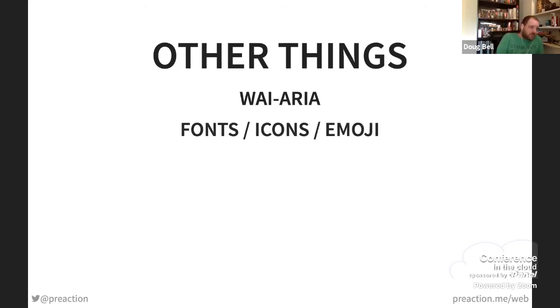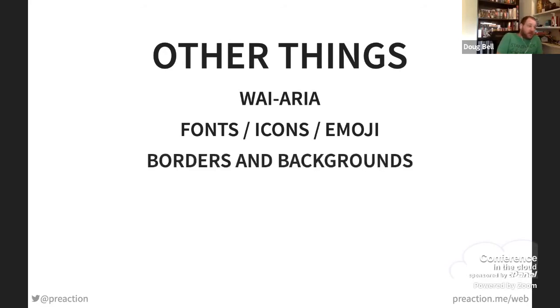The web accessibility interface, or ARIA. We can have fonts now, so you can put a font in your web page, and it will download it to the user automatically. So we don't have to just use Webdings or Comic Sans. We can make absolutely sure that they have Comic Sans when we want them to. But also, there are fonts now that just consist of icons, and those are really nice for building UIs. I can now have rounded borders. I don't have to use images for that.